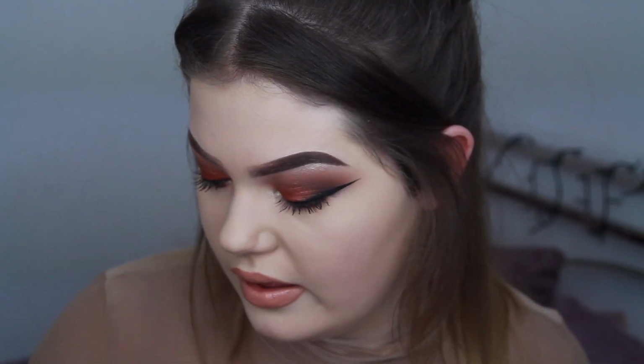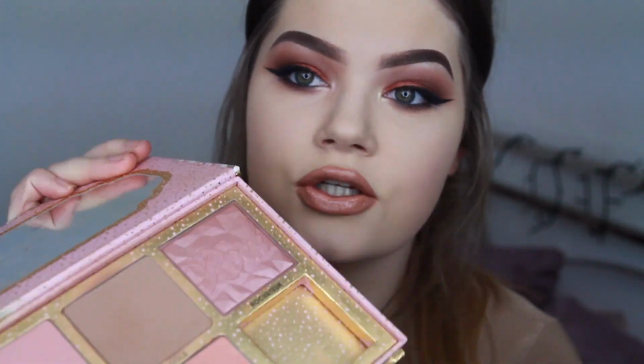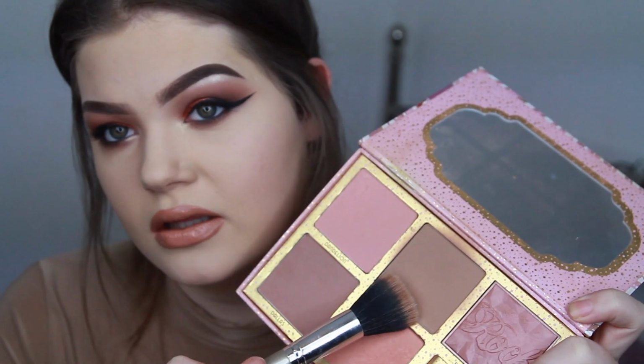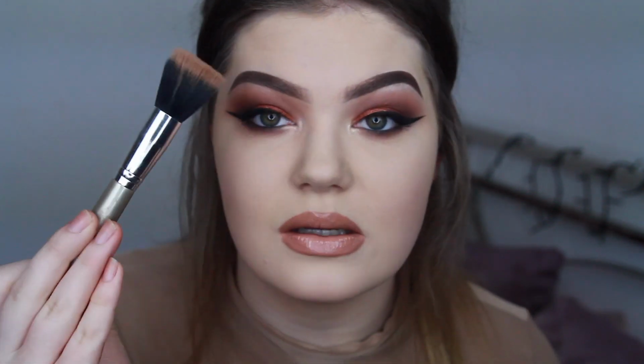Alright, so then for my bronzer I'm going to be using the Hoola shade from my Cheekathon palette. This was a Christmas edition palette, but I'm just going to be using the shade Hoola from it, and I'm taking that on a Sephora stippling brush.